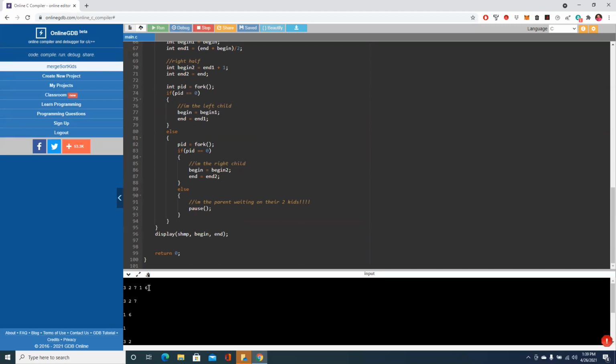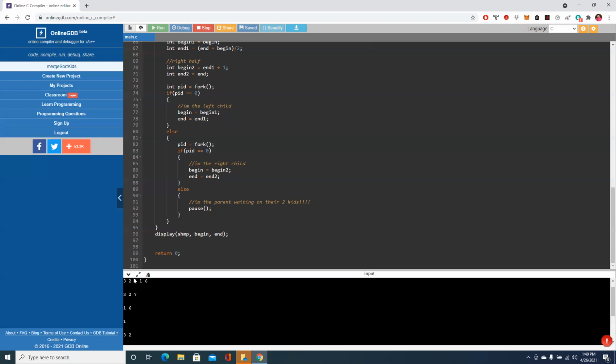So there's our 32716. That was the original parent. Here's left child, right child. Actually, here's something interesting right off the bat. I mentioned that if we were looking at merge sort under normal circumstances, that right half, this 1/6, would have to wait until the entire left half was done.